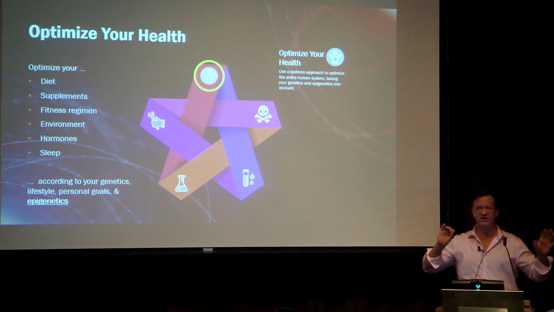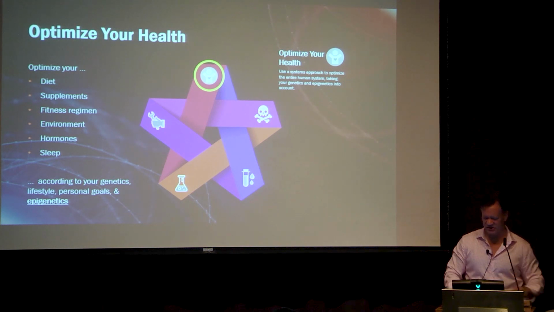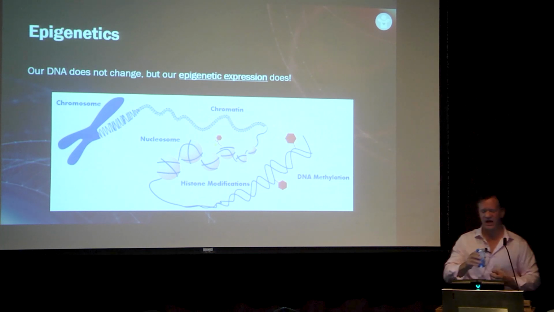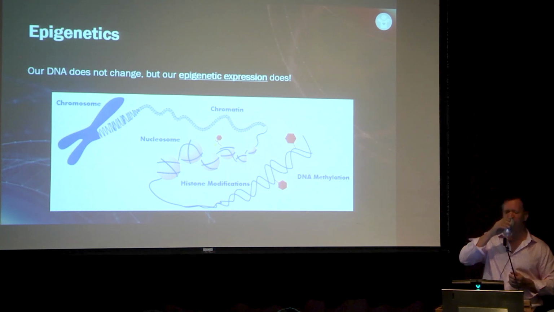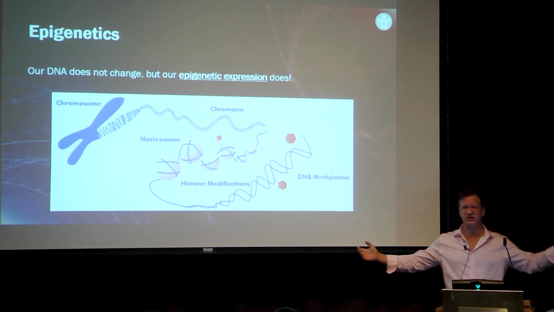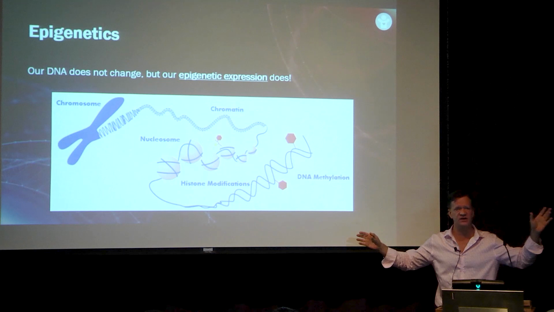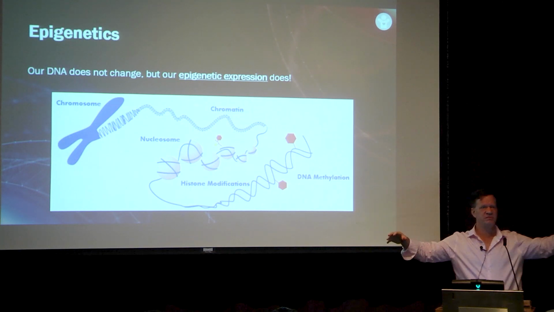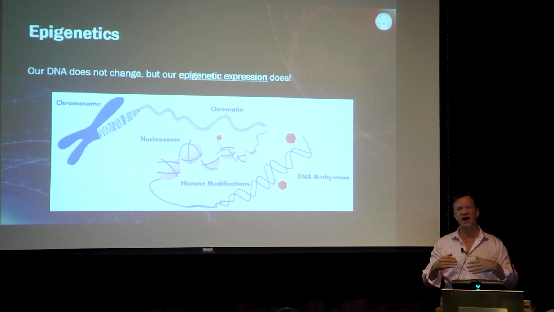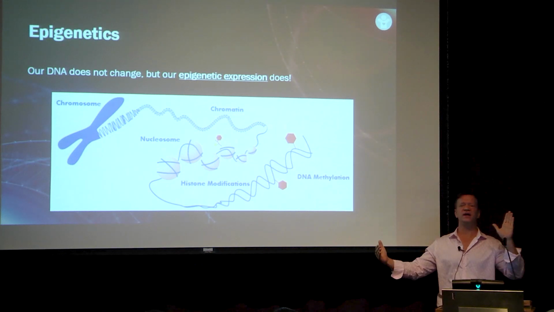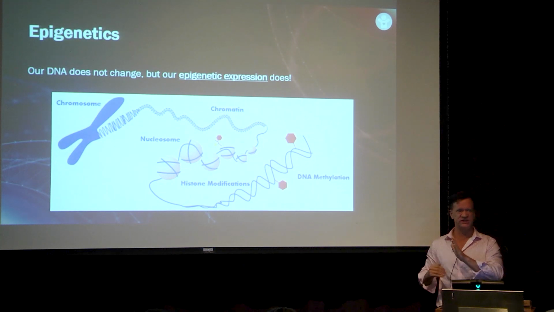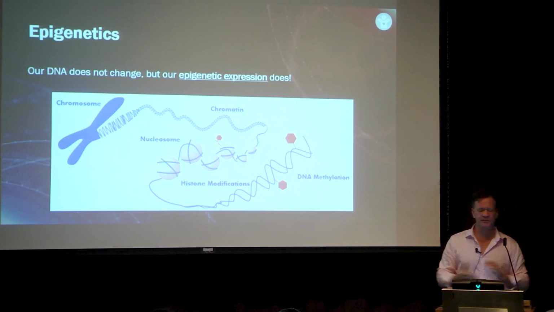Now I have to define the term epigenetics because most people don't know what this is. Normally, we think of our DNA as being static, and pretty much it is, right? You've got your DNA, it's wrapped up into a bunch of different chromosomes, you've got all these different base pairs, you can submit your DNA to 23andMe and Ancestry DNA and actually download a file onto your computer that is your DNA. Here's all your base pairs. It's amazing. You can actually read this thing and it'll be AGCCCTT. And that doesn't change throughout your life.